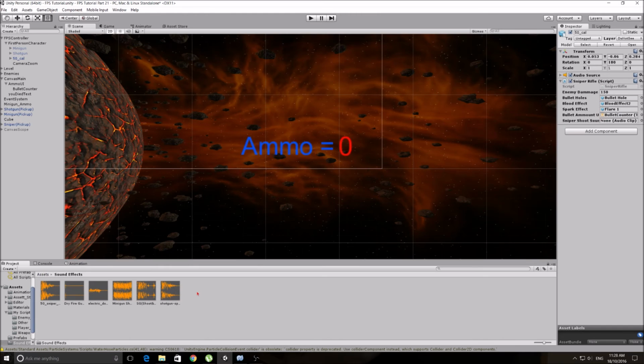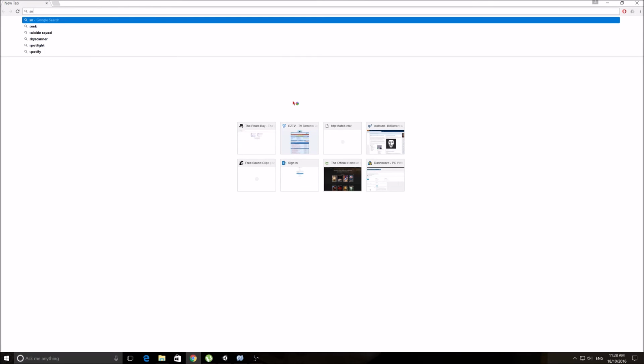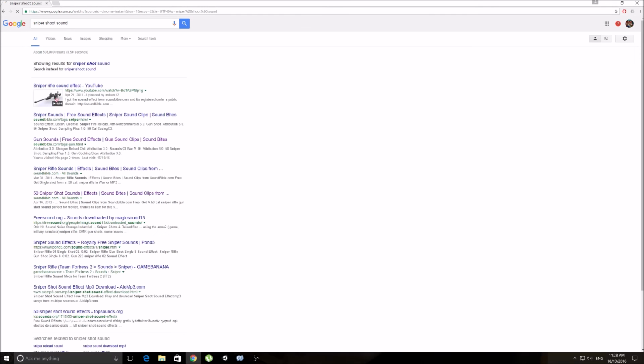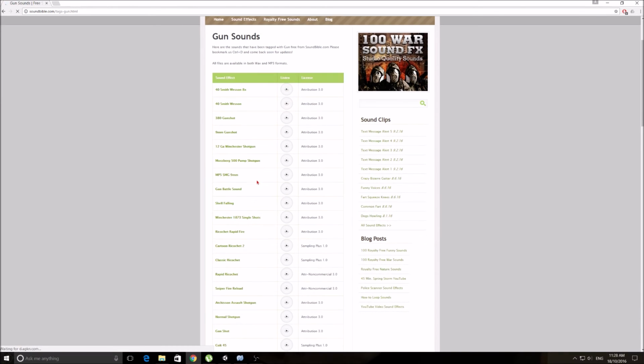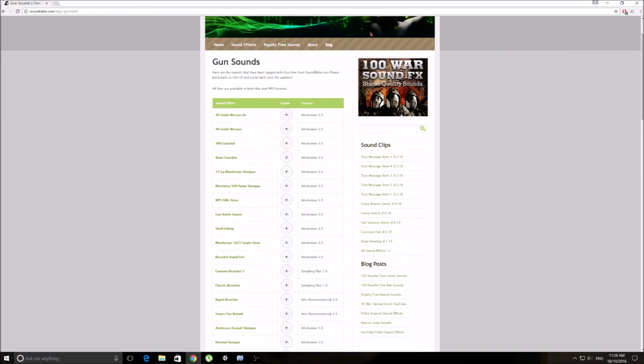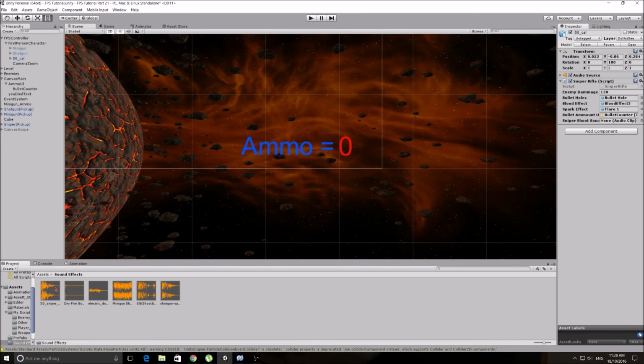I've actually gone, yes, I did get it. I just got this offline. I just typed in sniper shoot sound. It's that easy. And where is it? Sniper shot. I just got that one there. It's not the greatest sniper rifle sound. There's probably some better ones on there, but I just grabbed that one. So you go ahead and grab whatever you want and then bring it into Unity, and I'll also put that on the sniper rifle.